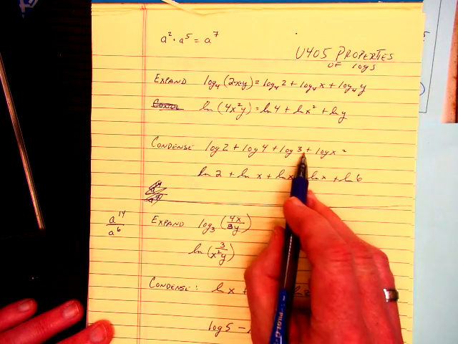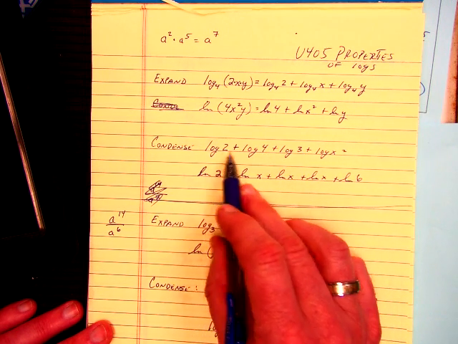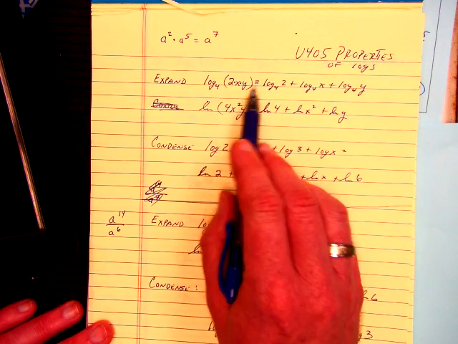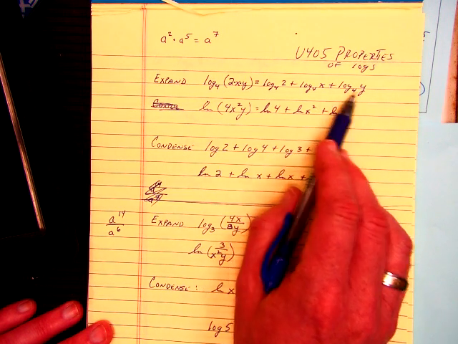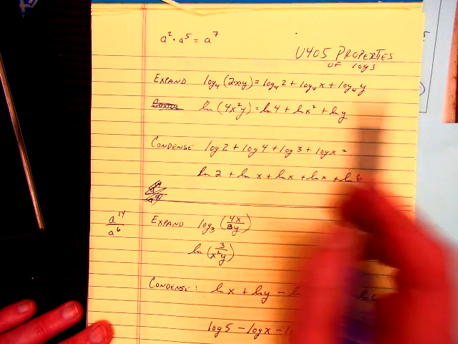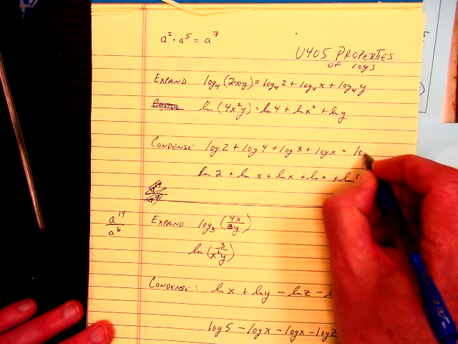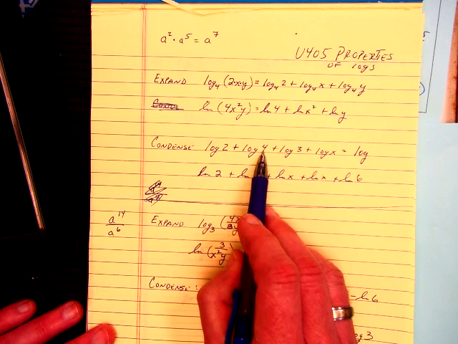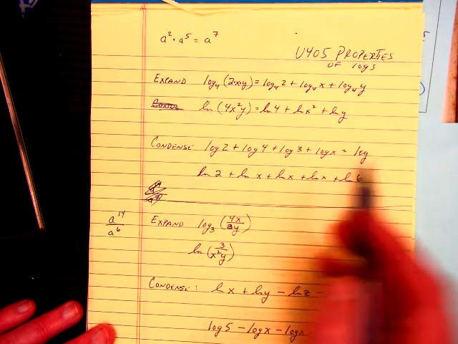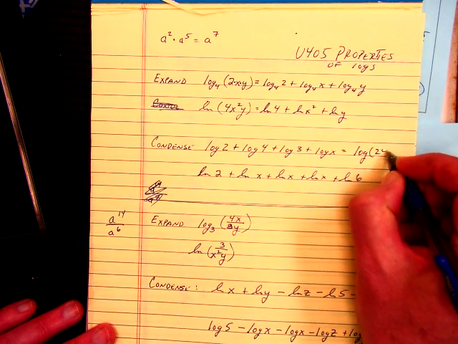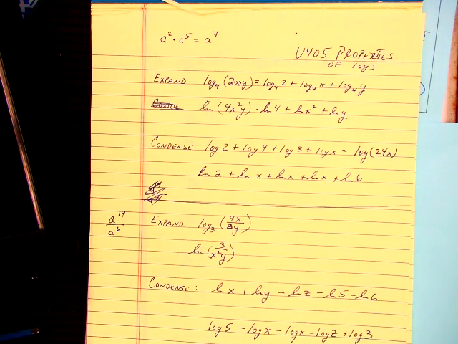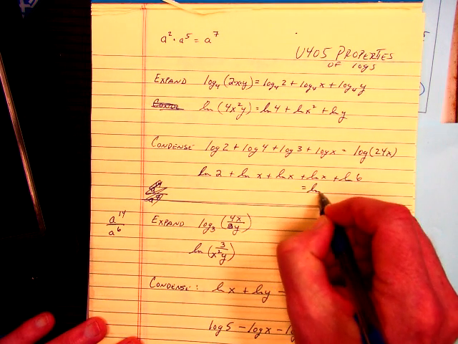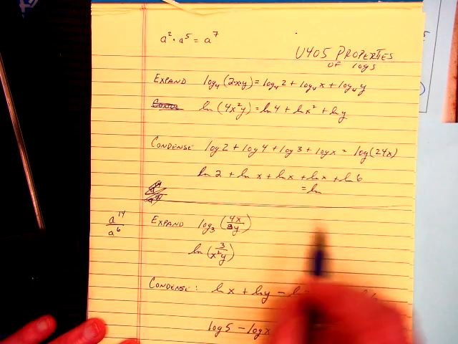So what this means, since it's addition, I'm going to take all of these arguments and multiply them together. Because here we change multiplication to addition, so going back the other way, we change the addition to multiplication. So this is going to be log, with common log or base 10. If I multiply these together, 2 times 4 is 8, times 3 is 24, times x is 24x. Okay? All right, so these are all natural logs, so my final answer is going to have a natural log in it. Let's figure out what's going to go in there.